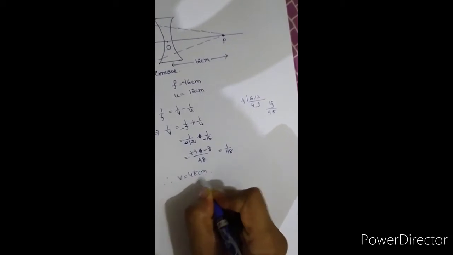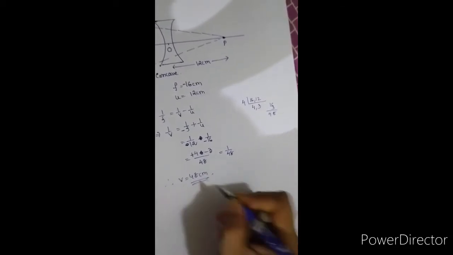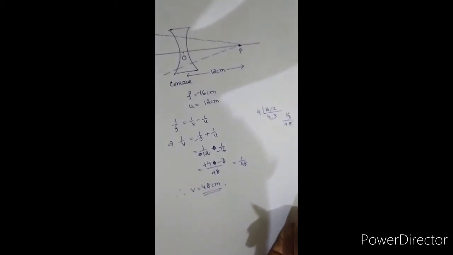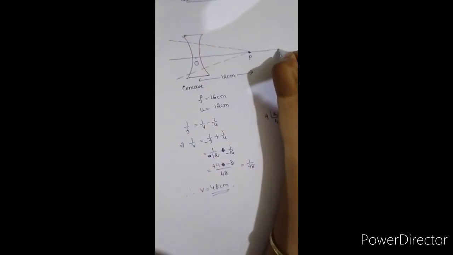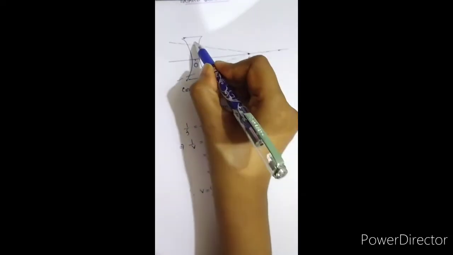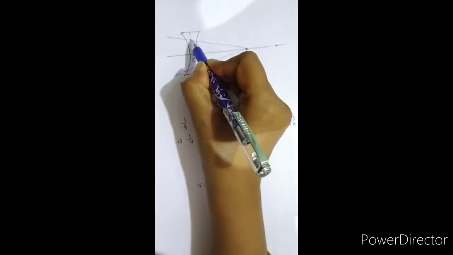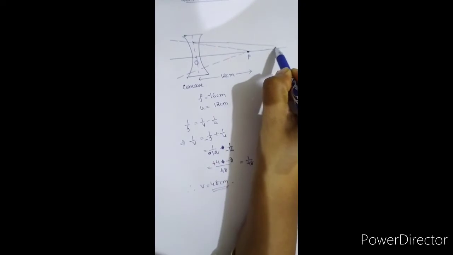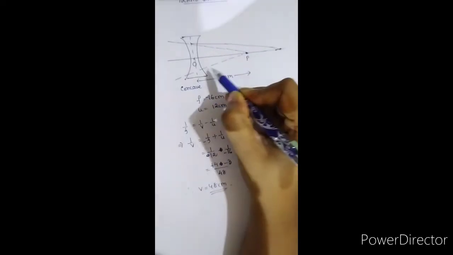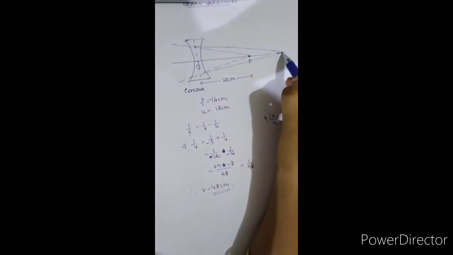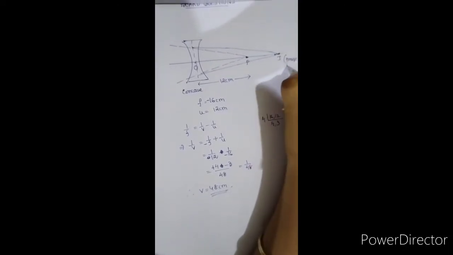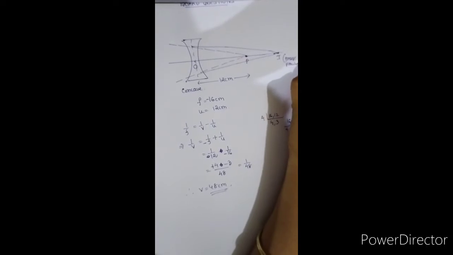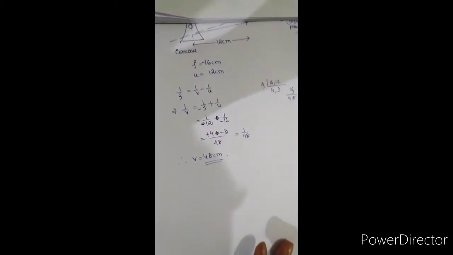Now you see this value came as a positive number. If it came as a positive number, where will this 48 cm be? I have to think 48 will be somewhere here. So at this particular point, you join this line. Sorry, this one you consider to be I. So this will be I, that is the image position. I hope you have understood. So like this you have to solve this sum. Done. So now move to question number 2.